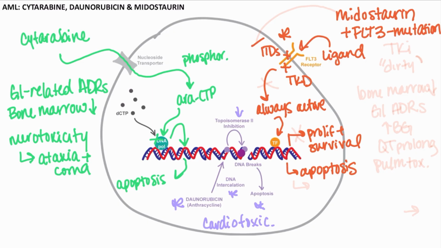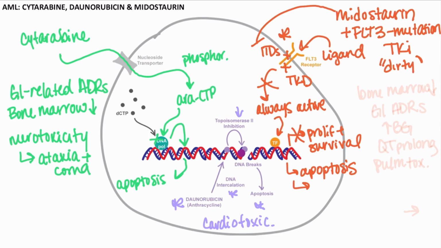And this is where midostaurin comes in. Midostaurin is a small molecule tyrosine kinase inhibitor, capable of inhibiting this unregulated FLT3 tyrosine kinase receptor signaling, which will inhibit cell proliferation and promote apoptosis in myeloblasts. Now, unfortunately, this is not the most selective tyrosine kinase inhibitor, which leads to the inhibition of other tyrosine kinases, which is not ideal when trying to minimize adverse drug reactions of particularly toxic anti-cancer regimens.